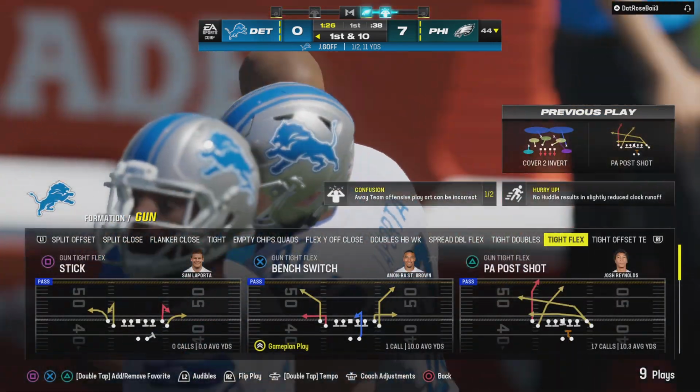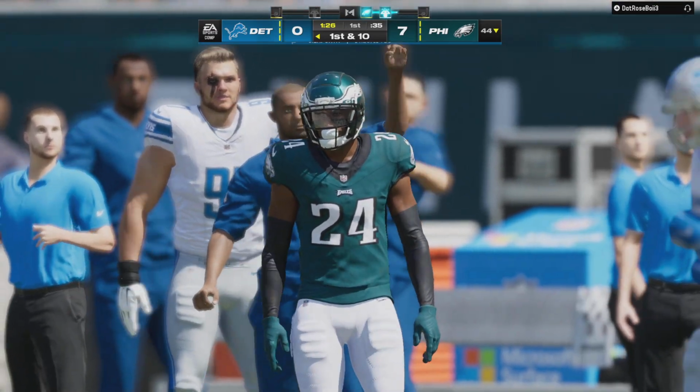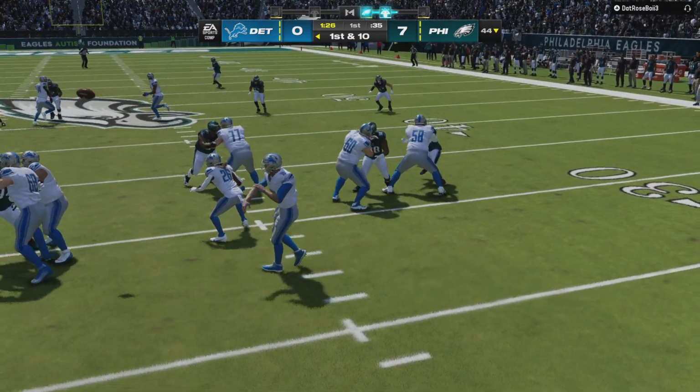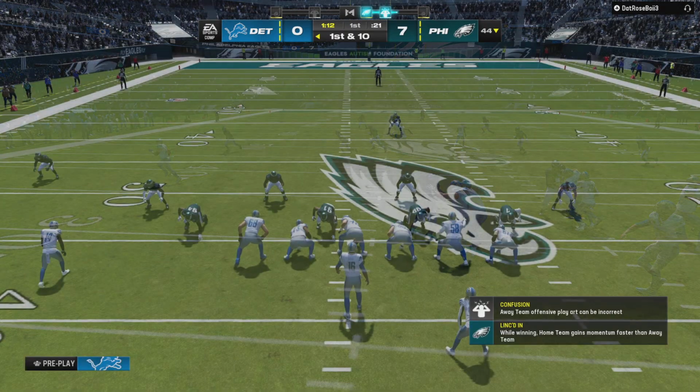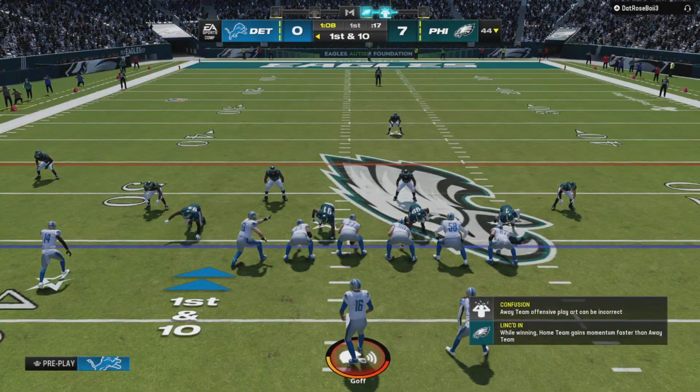They needed to make up some ground, and they did. And he goes out of bounds just shy of the 45. 11 yards there and a Lion 1st down. Well, a lot of times when you get a manageable 3rd down situation like this, you have to think about your tight end, and he comes through for him, picking up the 1st down.